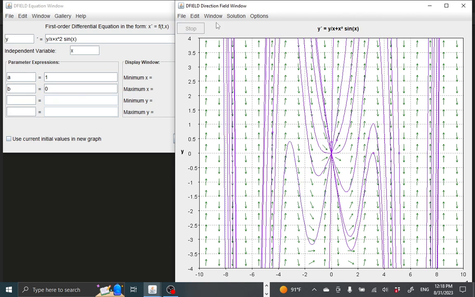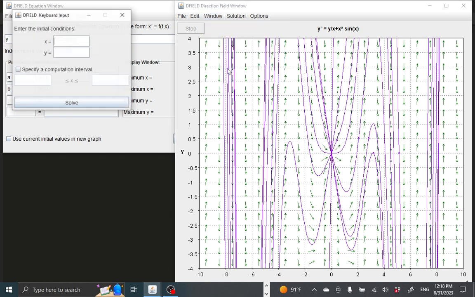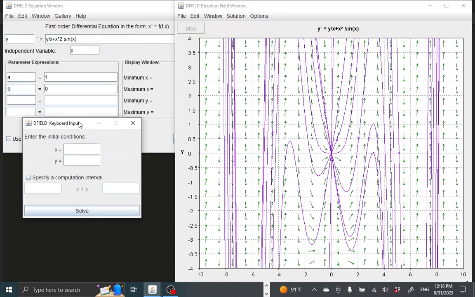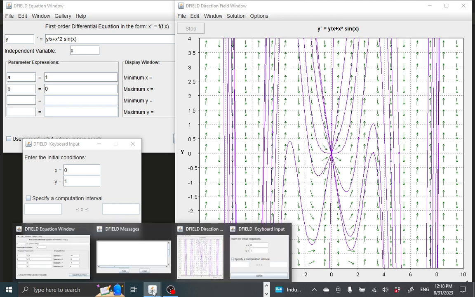Now, let's start a window input, keyboard input. So for example, I might have x equal to, of course I cannot choose x equal to 0. The software is going to complain. Let's see, does it complain? X0, say y equal to 1. What does it do? Did I have any error messages?